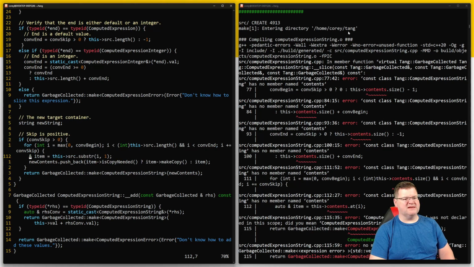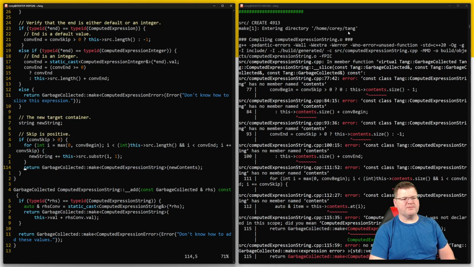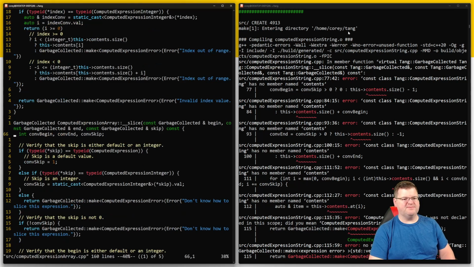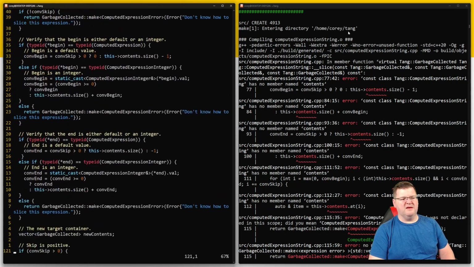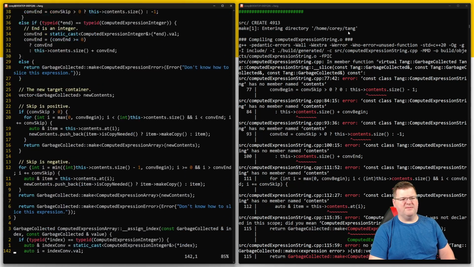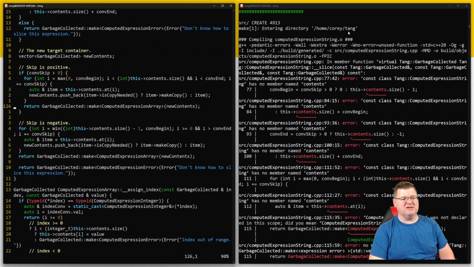And we're just going to say, instead of this, we'll just say new string plus equals this arrow source substring. Okay. Return computed expression string, new string. And I'm going to take a peek here at 5. Yeah, I've got skip as negative, but I stopped there.